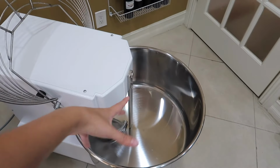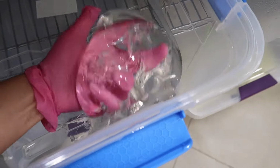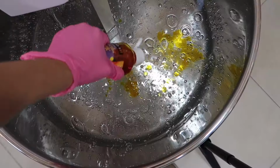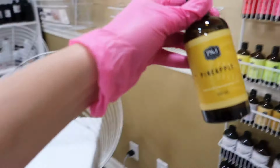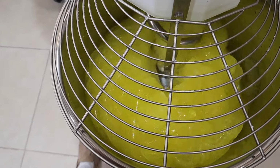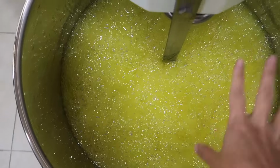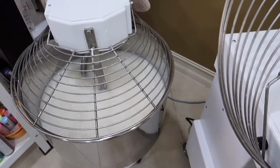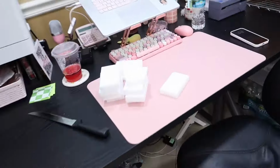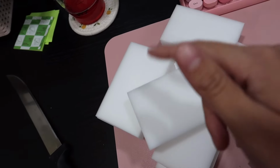And then in this one, we're gonna do the monthly slime freebie. I keep saying we're gonna do it and we haven't done it, so let's go ahead and do it. Finished up the slime preview, which is going to be pineapple upside down cake, the clear slime base. That is going to be clear slime, but it's gotta rest for a few weeks. I think this one only has to rest for a few days since I already started off with some clear slime. And then I got these jelly cubes and I'm gonna start cutting them up into pineapple looking chunks and then popping them into our pineapple clear slime base.